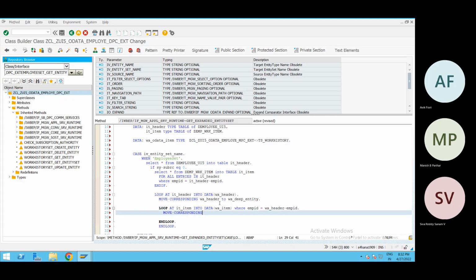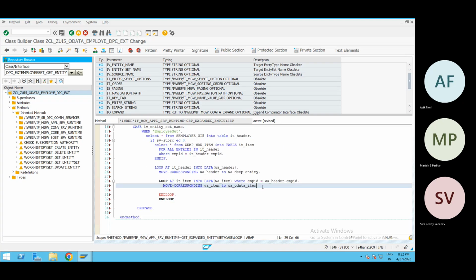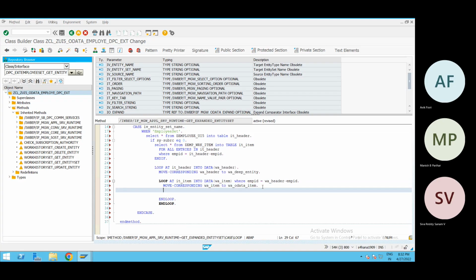Once we get that, we will move that data to the type that we created. Inside that, I'm moving it, the OData_ITEM. Where do we need to append this?